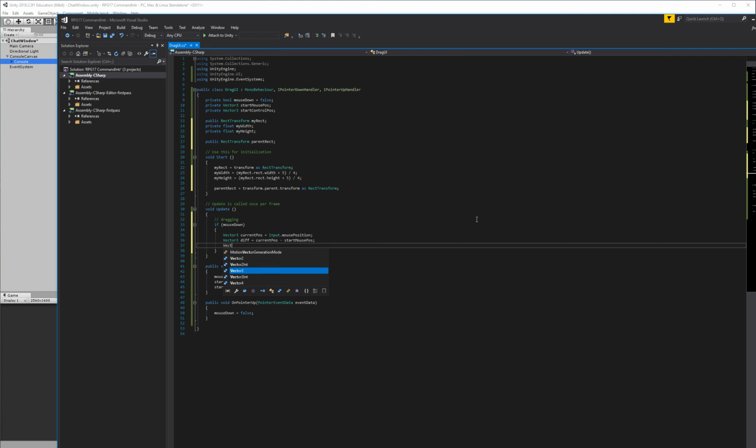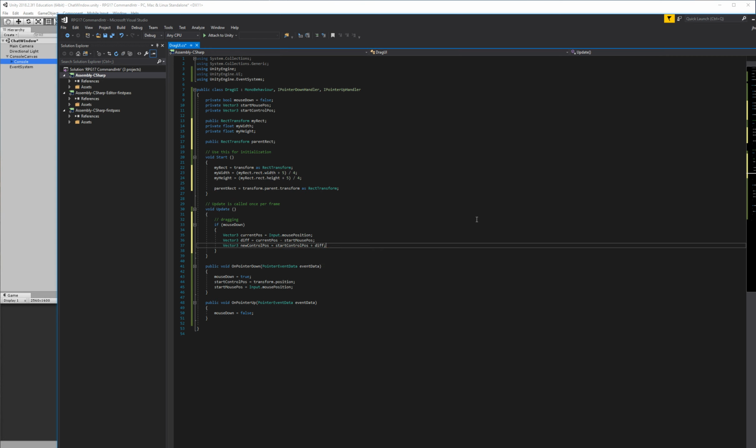And then a Vector 3, and this will be the new window position, which will equal the start control position. I should probably call it control position over here. New control position equals start control position plus diff.